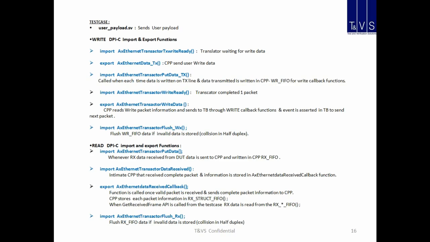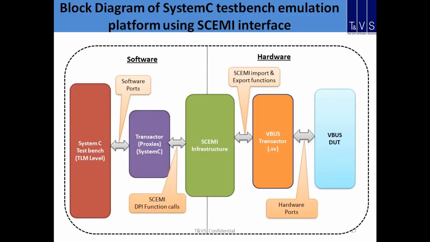So this is about the test case. And a similar model can also be done for SystemC, where exactly the SCE-MI infrastructure sits, and here it's a VBus transactor as an example. And here is the SystemC test bench, wherein you can directly pass the variables to the hardware using the SCE-MI interface. This is how the structure looks.